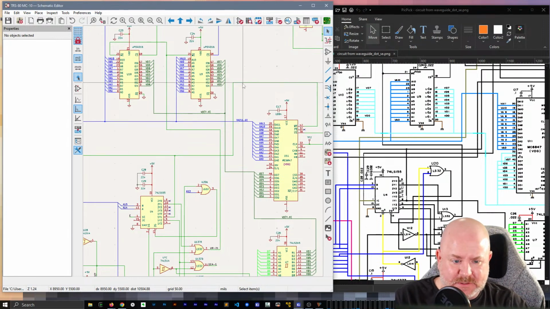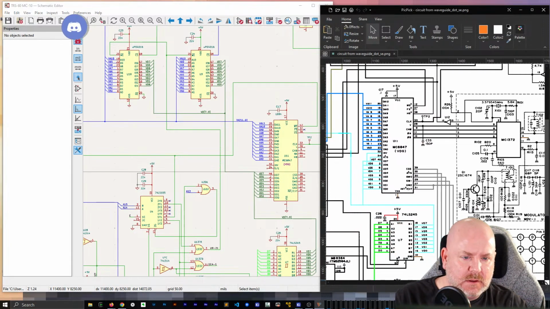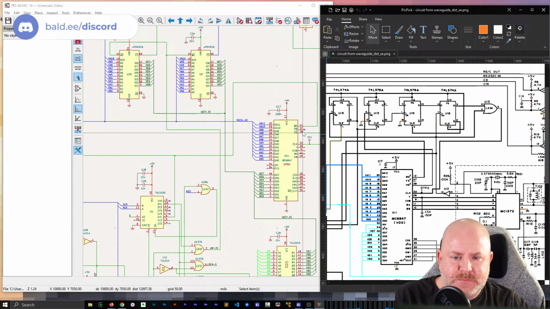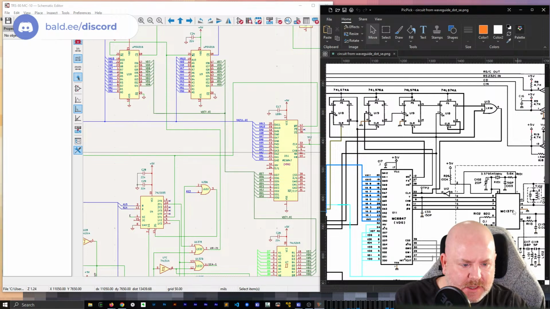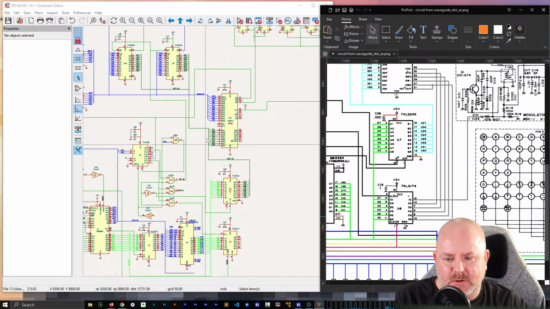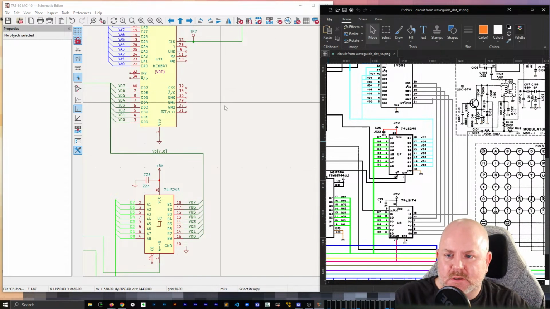Man, this is about to get messy. Okay, where does number 28 go? That goes over there, that goes over there, that goes over there, that goes over there. These all come down here. Oh, we never drew those in. Okay, let's figure this out.